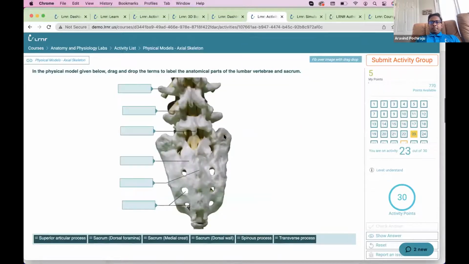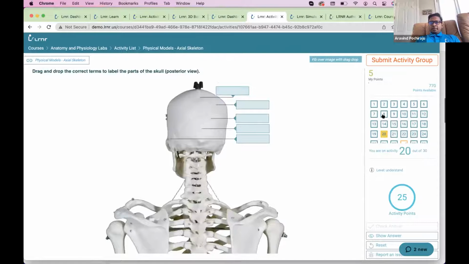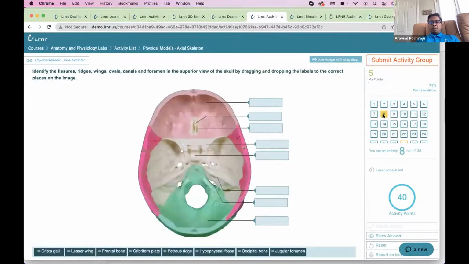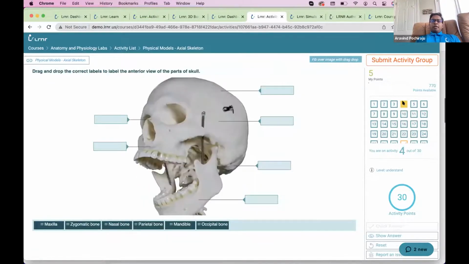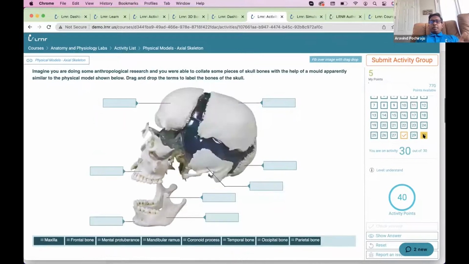As part of the grant program, we built a whole bunch of activities using high resolution photographs of physical models that you can find in the lab. So it's very unlikely that you won't find a model here, because we've gone to 3 different pretty large institutions and picked up all the models that we could get our hands on. If there's something that's missing, please let us know and we'll try to add it.